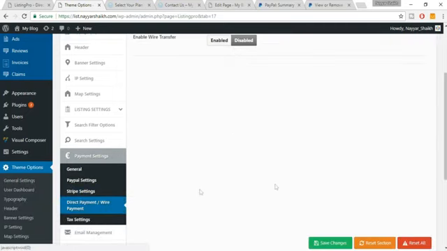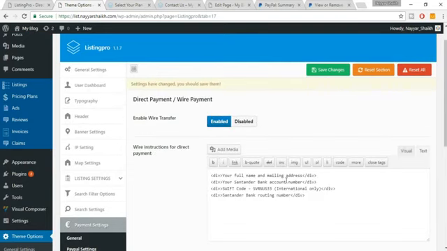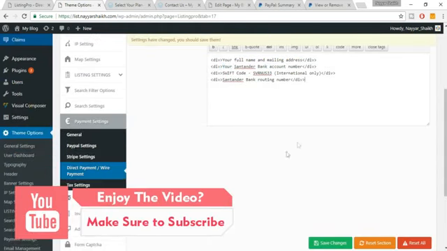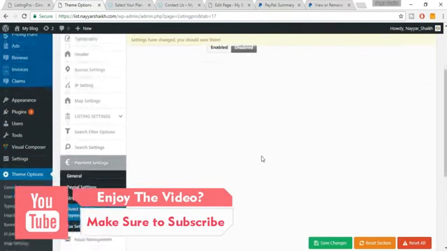Now we have direct payment. If you want to receive direct wire payment, then you can enable this, and instead of your full name and mailing address, you can put in your address, then your bank account number, Swift code, and so on. Fine, you can put all these things if you want to receive direct payment. But I just disable it.